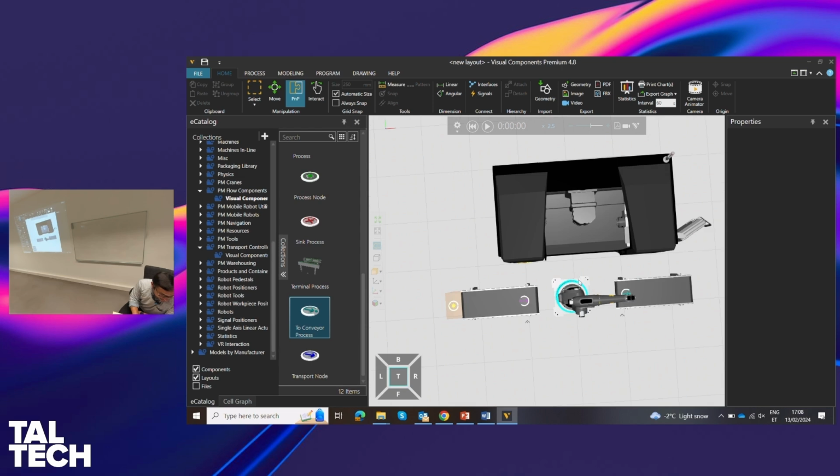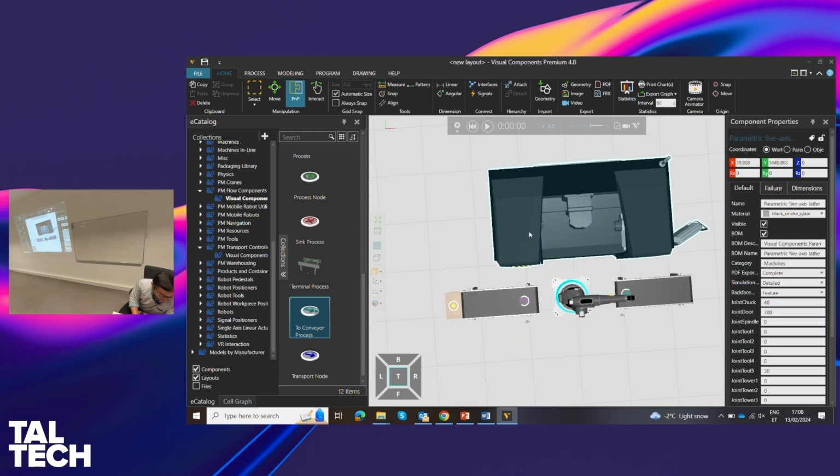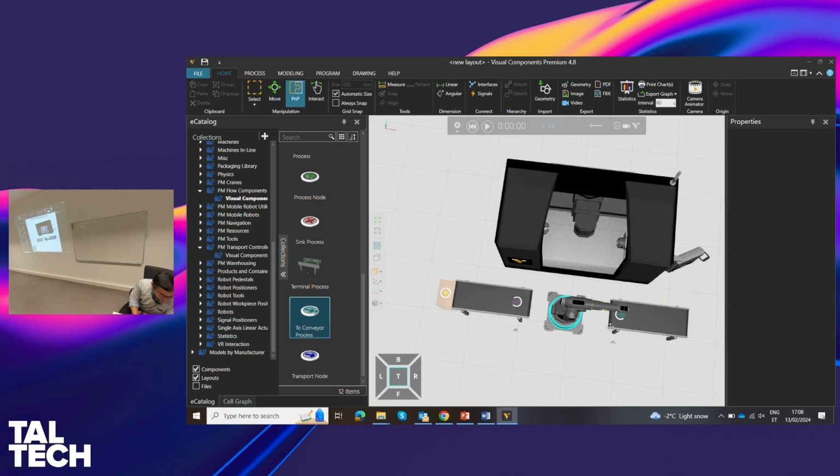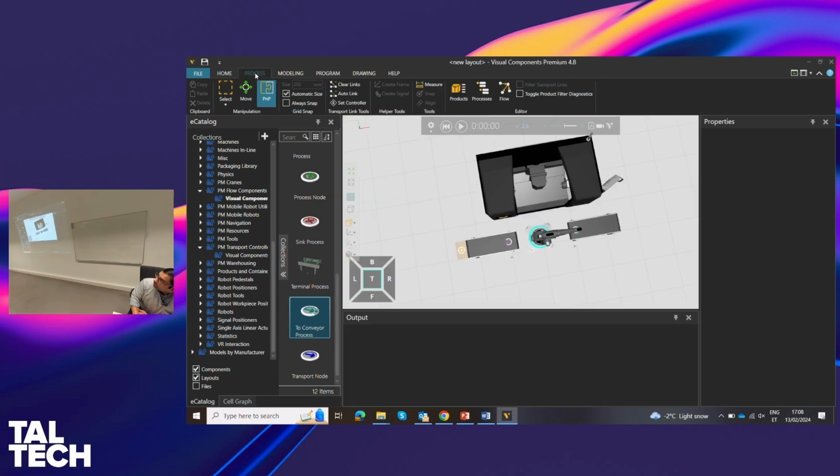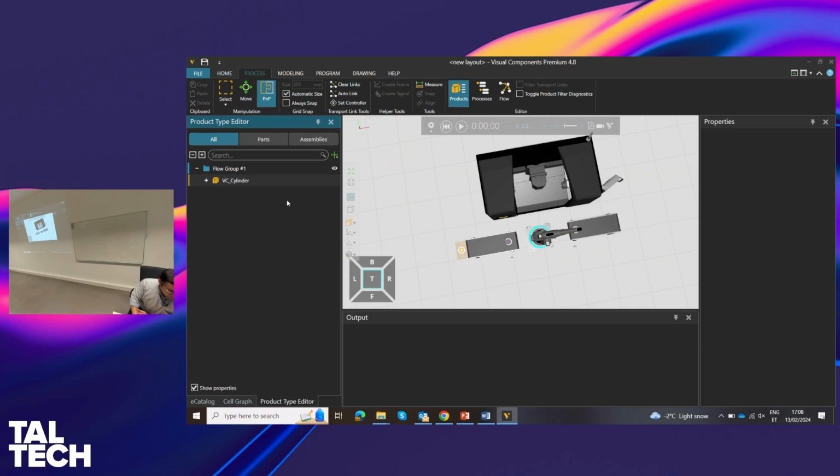Now we can start doing connections or define the flow. So far we were working in the home tab. To do some actions or define the process, we go to the process tab at the top, and then select, let's say, product. So it's good that VC cylinder is there. It means that the product is defined, which is a good thing. We don't need to do anything here.